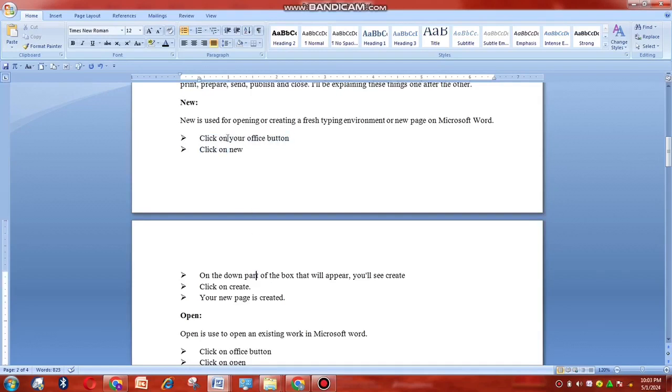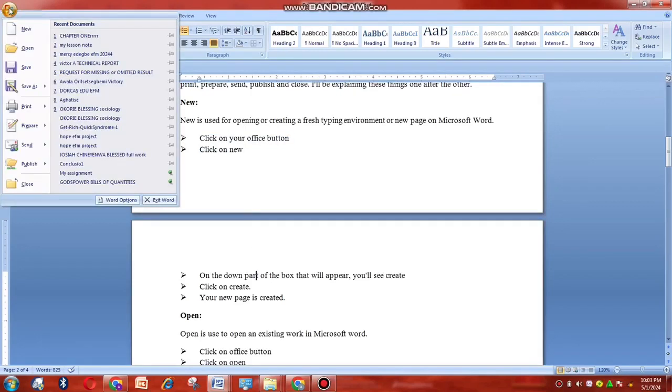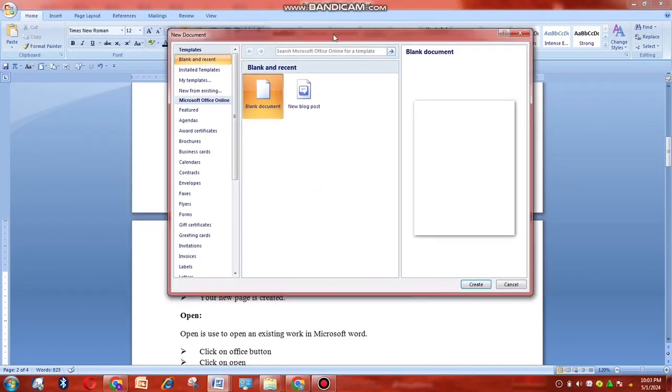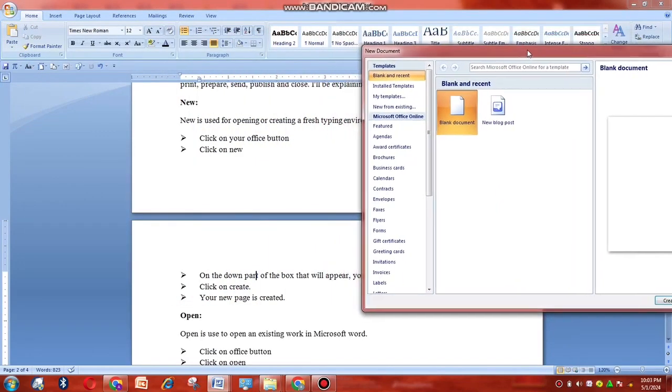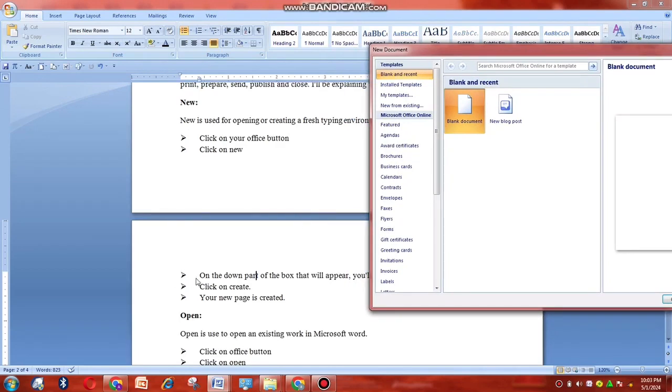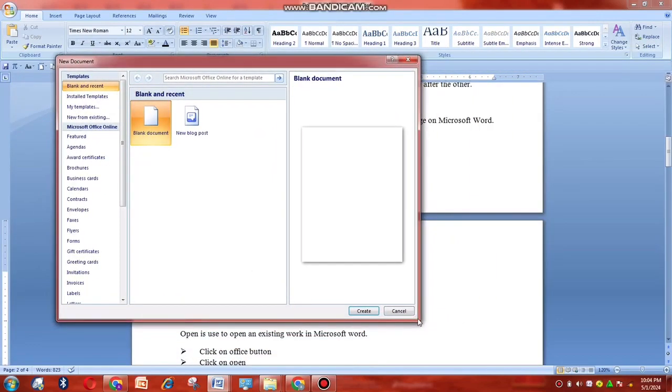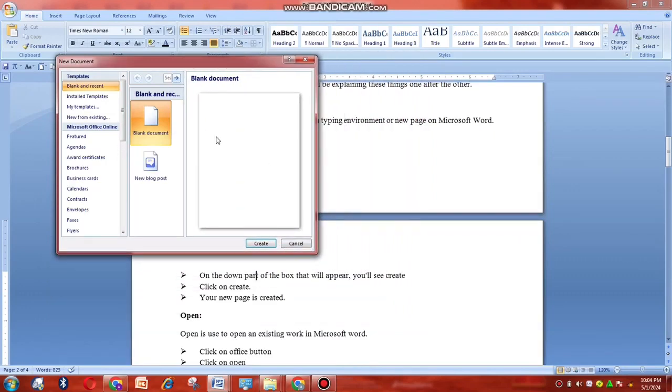So the first step is click on office button. This is our office button here. Then the next step is click on new. We have our new here. Sorry, let me adjust this right here. So okay, now it says on the down part of the box that will appear, you will see create.